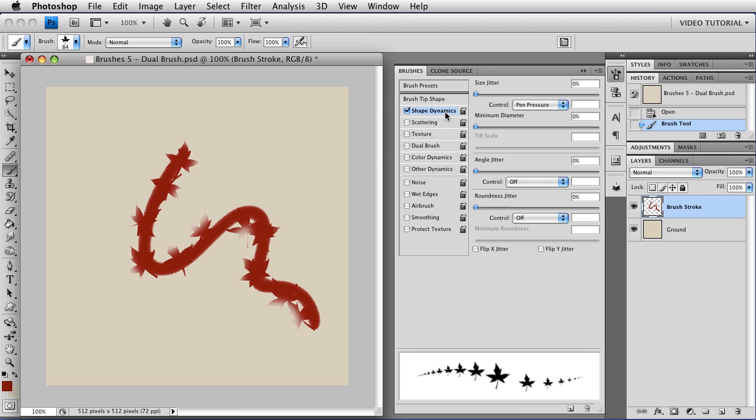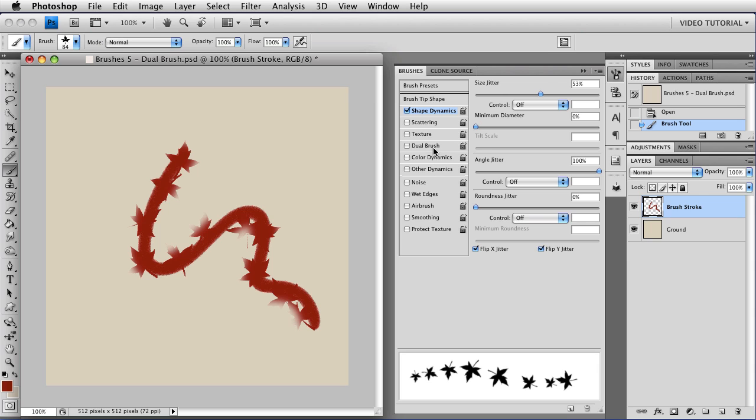And now I'm going to go to Shape Dynamics, and I'm going to turn off the size jitter control and turn on the size jitter so I get some jittering. And I'm also going to turn on an angle jitter. Remember, this is the thing that you automatically get inside the secondary brush, but you need to set it if you want it for the primary brush. The control is off, and the rest of the stuff is set up like this. I think I'll put the flips on.